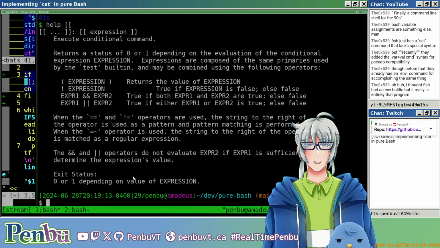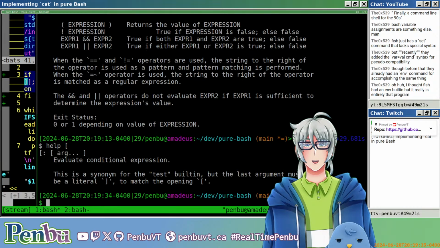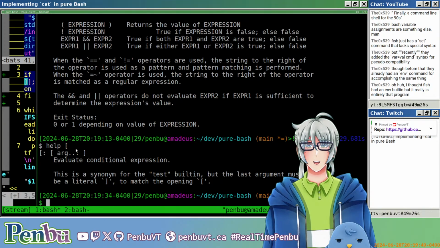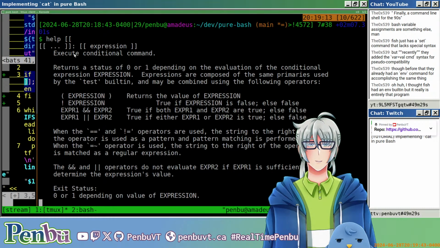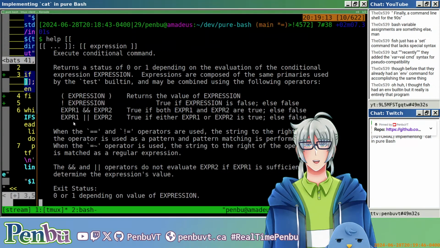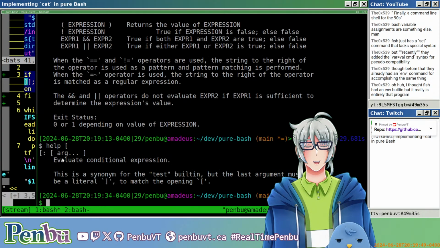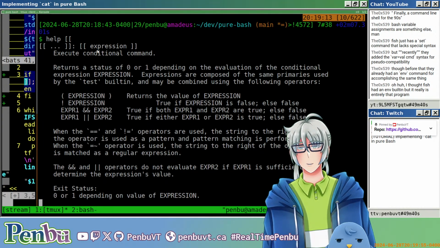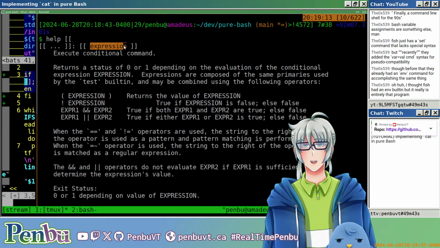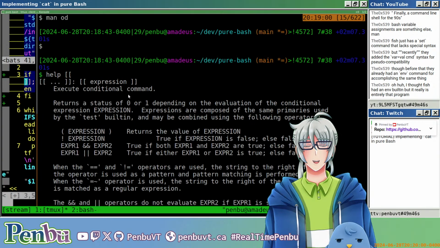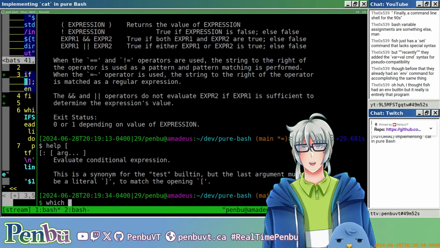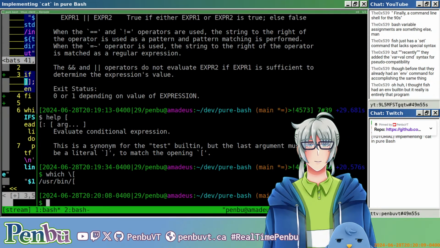You may see in other scripts the single bracket test, and this is more traditional Bourne shell. Double bracket here is specific to Bash, and it's less of a foot gun than the single bracket, because there are some nicer safeties around this one. Most notably, the inside is treated more like Bash, whereas with this one, this is an actual command. If you do this, right, this is an actual command.